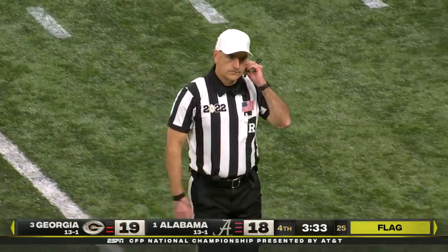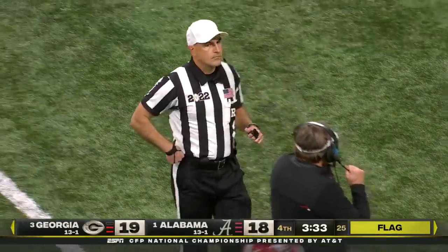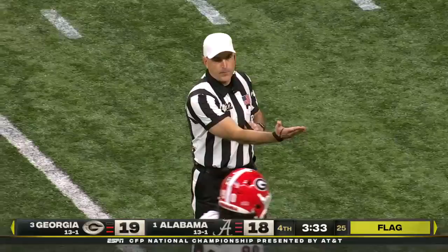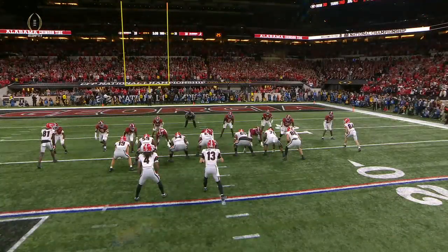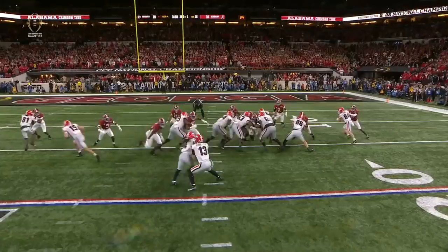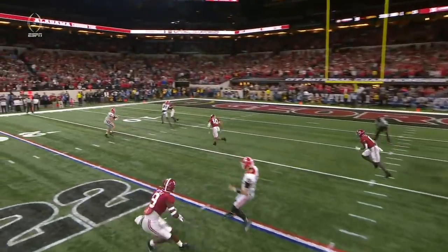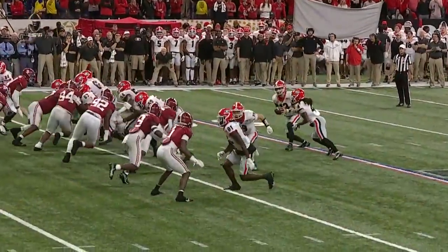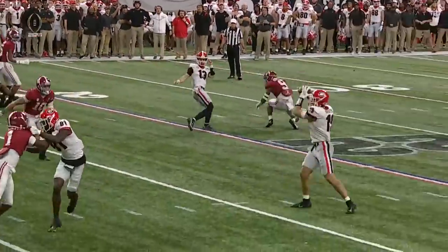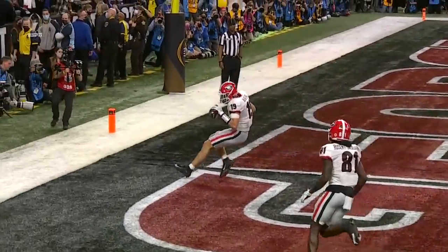You had a feeling the guy who's talented is Brock Bowers, who's made an impact from the moment he arrived on campus — had a big game in the opener against Clemson. Personal foul, roughing the passer, number nine, defense. He's off to the play — it's a touchdown. Here's the pressure — nobody picks up Brock Bowers. And eventually Toe Toe thinks he's got to get out there, but his eyes were in the backfield. There you can see Battle hit Stetson Bennett, but nobody out there. Bowers is able to get free and walk into the end zone. Bama rolling the dice, hoping they'd get to Bennett. Nobody takes Brock Bowers — that's an easy touchdown.